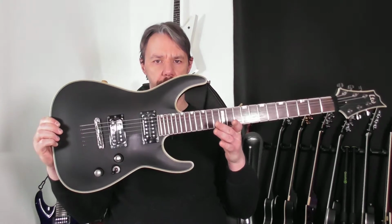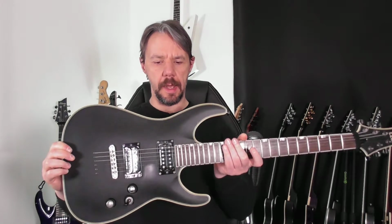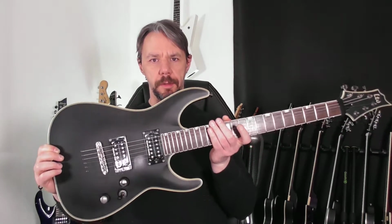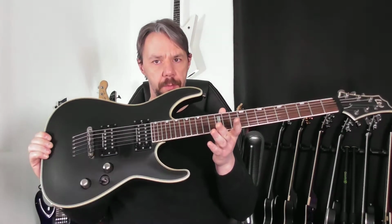So today we're going to take a closer look at this LTD H401 CTM. Maybe you have never heard about this model. It was made in only 100 units and only for the French market. This guitar is a guitar I have bought on the used market.